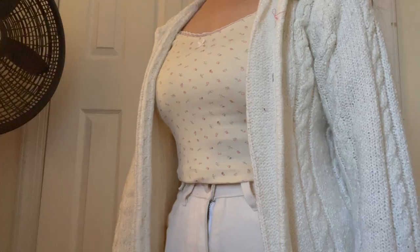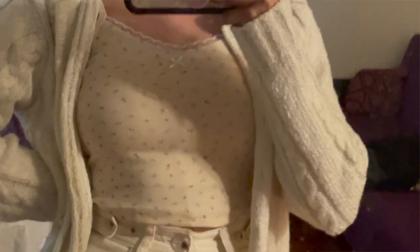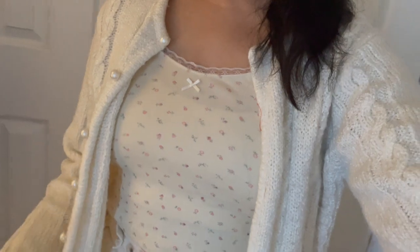The last two pieces are very different in aesthetic from everything I've shown so far. The first one is an almond camisole with a little bit of white lace at the front and a cute little bow. It's a little cropped but I don't care — I would probably be wearing this inside my house anyway. It has these tiny pink flowers on it. It is just so cute and so soft, I think it's so lovely.